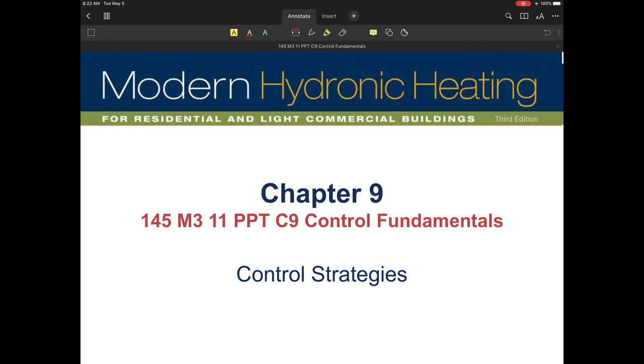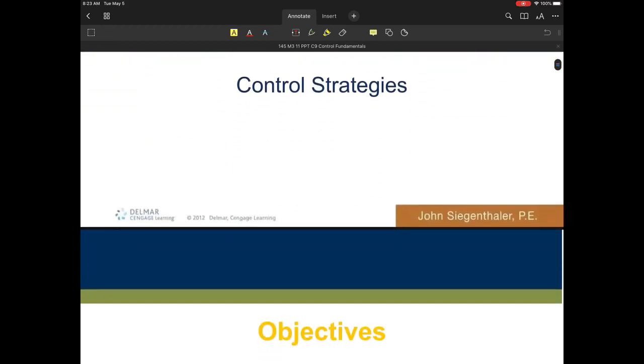Let's take a look at some control fundamentals, control strategies. This particular presentation is going to focus on general fundamentals of controls and control strategies, and specifically we'll be dealing with systems that would maybe be more advanced. As a general rule, it's generic enough for a typical building automation system, which can vary from a small residential system to even the bigger system. So these are universal to all of them as we go through this.